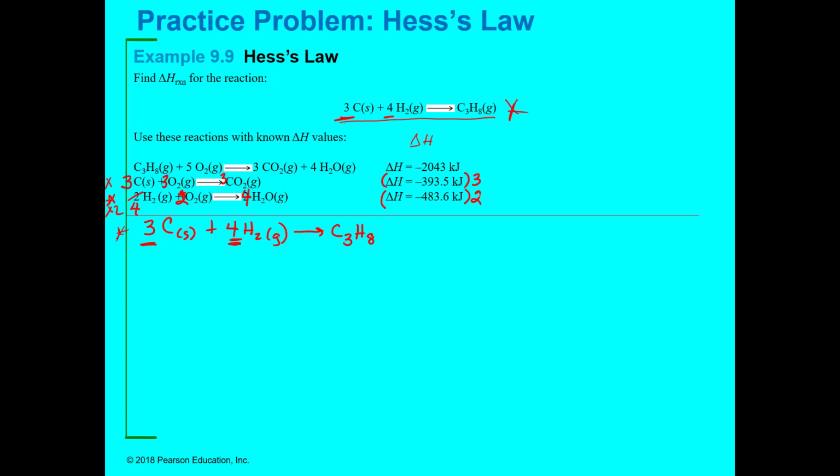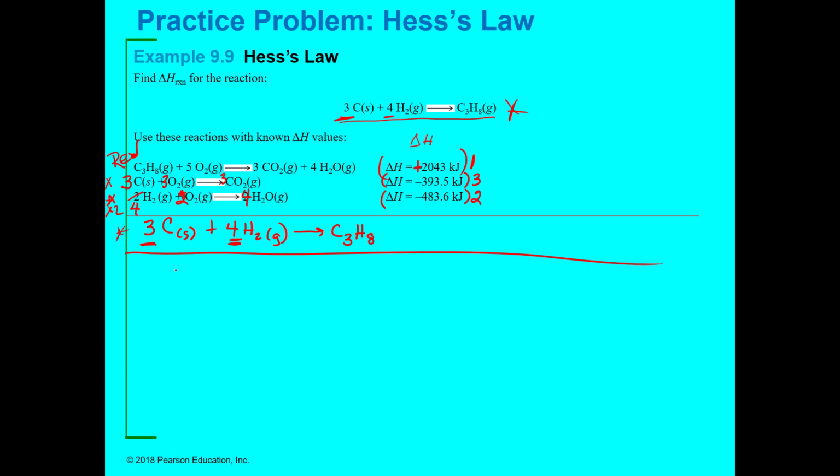All right, so the last thing on there, that C3H8 is showing up on the reactant side, but it needs to be on the other side, but I only have to have one of them. So I don't have to multiply it by a number, but I do have to do what? Reverse it. And what that means is, in the case of the delta H, then I've got to change the sign. Okay, I've got to change the sign because I reversed it. So let me show you what I did. I'm going to redraw it down here.